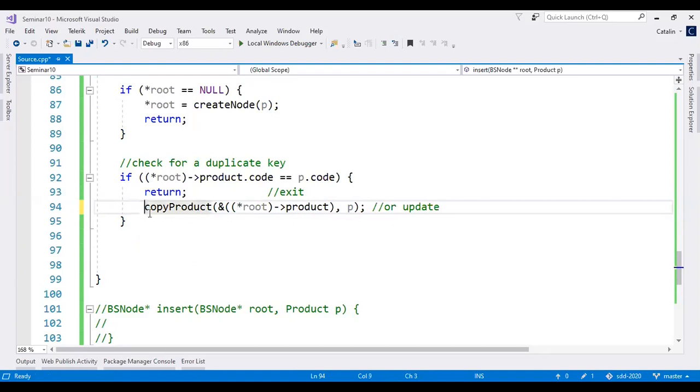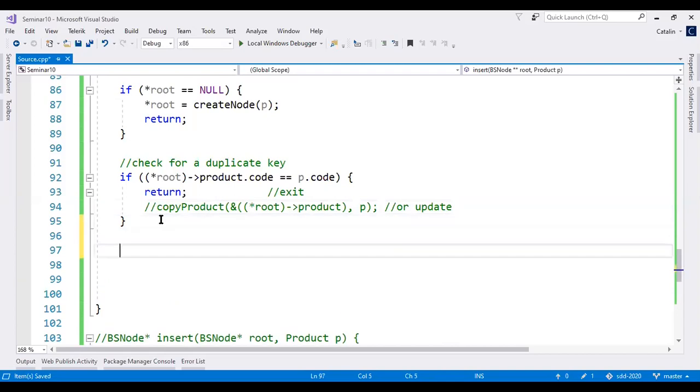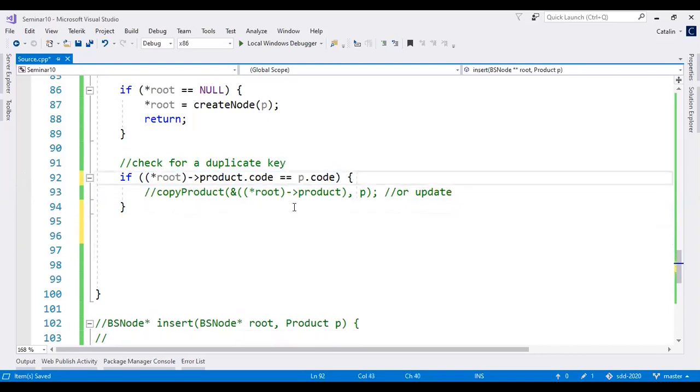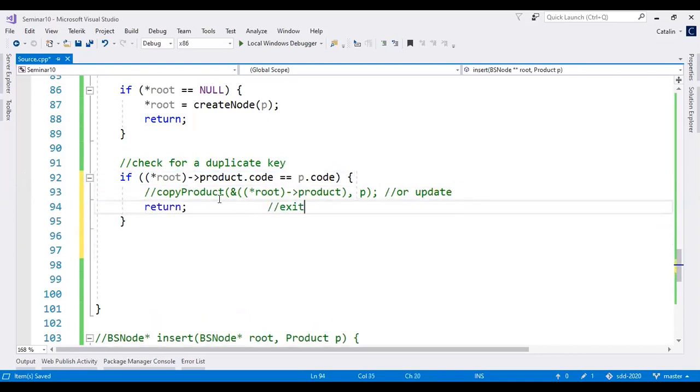I can leave both functions. So this is how you will update the product. Now if we are here, I think the return should be here, because if you uncomment this, you should also return. So if you update, you should leave the return also and exit. I think this will always happen.